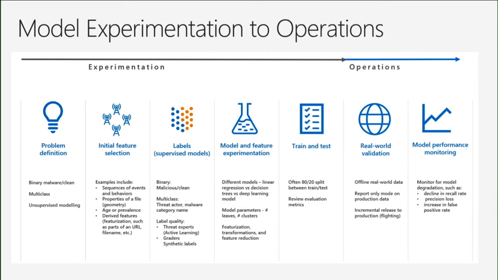After we get that model into production, then we, of course, monitor the performance. We make sure the FP rate is where we need it to be, and we look for any kind of degradation that may indicate that the original parameters of the model are not continuing to perform.